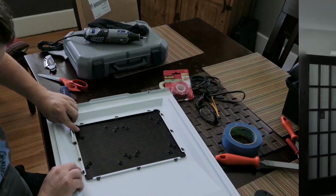So that's it for what we need and what we're going to do. I'm going to go ahead and set up the camera and I'll show you, I guess, a time lapse.